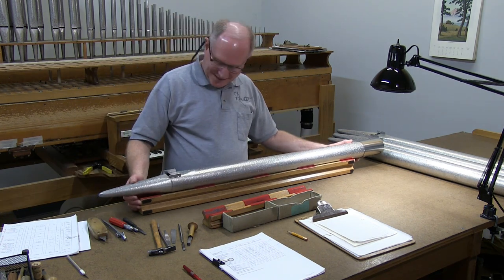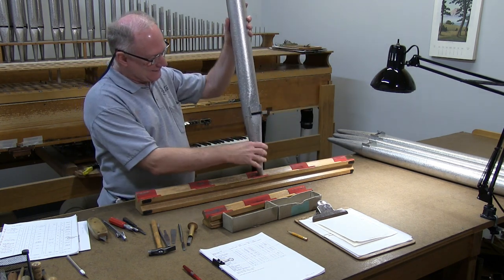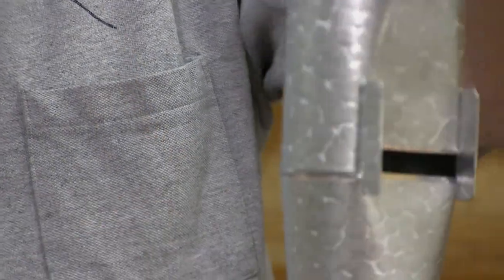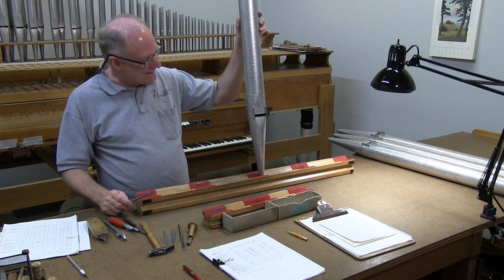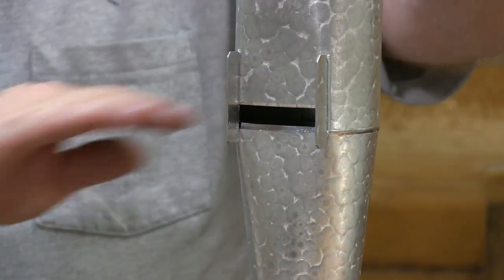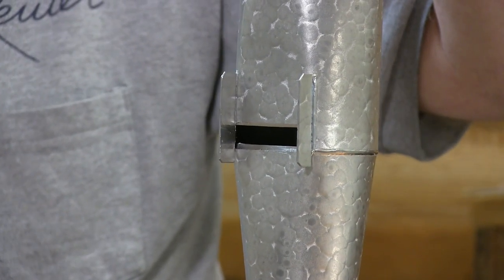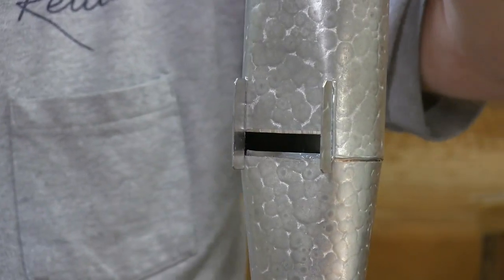The other area we're mostly concerned with is the mouth area. And so that looks like that. Depending on the pipe, of course, it has its upper lip, lower lip, and then these two pieces of metal on either side are the ears, and the horizontal piece is called the languid. That fits all the way across and divides the foot from the body. It has a bevel on the front side of it, and from builder to builder, that will vary. I think ours is 65 degrees.